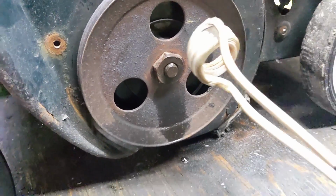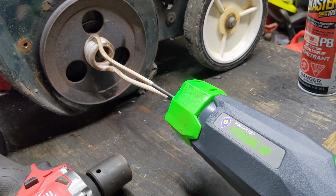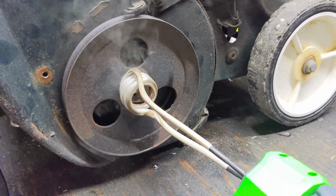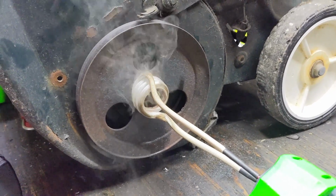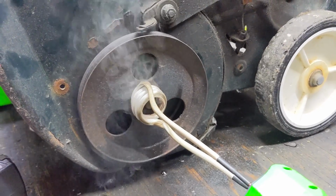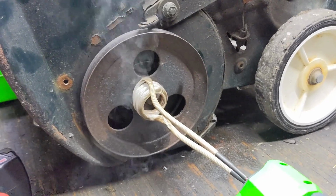So with a little bit of penetrating oil on the pulley, we are going to begin using the Mini Ductor Venom HP here. So once again, it is inducing a magnetic field to heat up the metal. You're going to notice a little bit of smoke as the penetrating oil cooks off there. Now, once again, we're not trying to get this thing red hot, because the hotter the pulley gets, the hotter the shaft that we're trying to remove the pulley from gets as well. So all we're trying to do is get some quick, direct heat focused on the pulley itself, and try to limit the amount of heat going to the shaft so that only the pulley expands, thus making it a little bit easier to remove. That's the plan anyways.